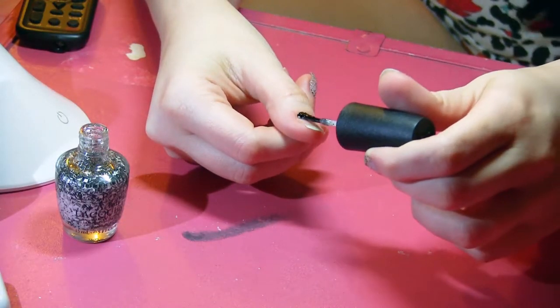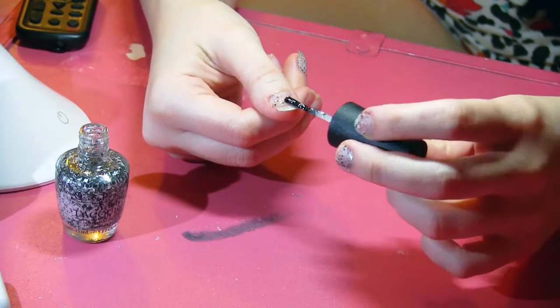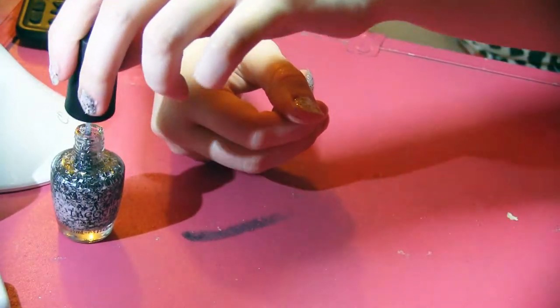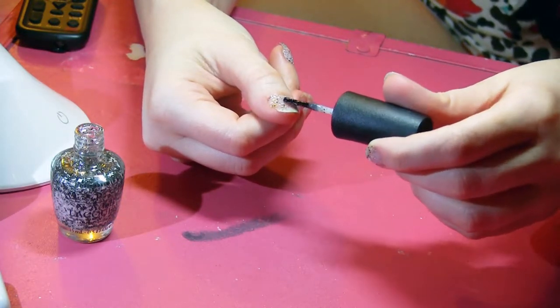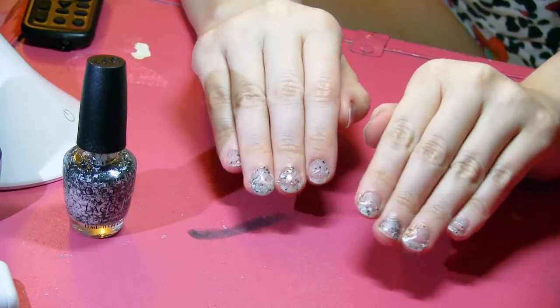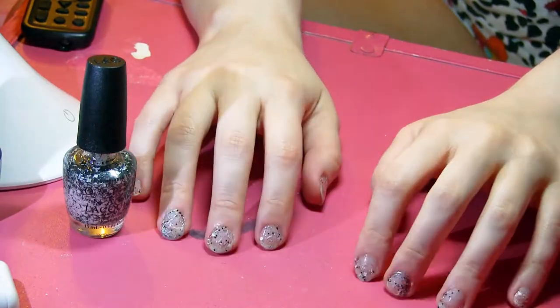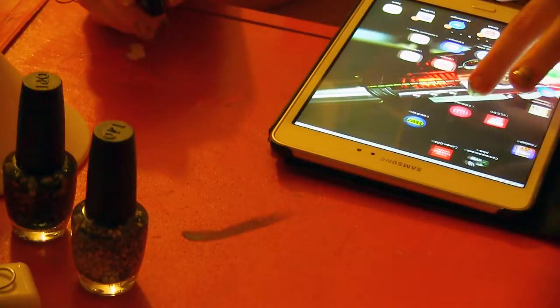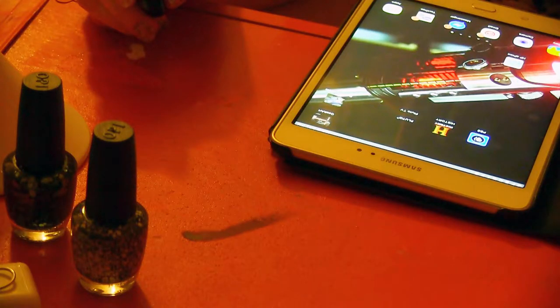This first coat I'm using is called I'll Tinsel You In, which I thought was a really strange name when I found it, because I didn't know this was a holiday collection, and it looked, like I said, more like granite than anything else. Okay, time to dry. If you use the same brand to layer on top of each other, most likely it'll work fine. Just wait about 3 to 5 minutes for it to dry.